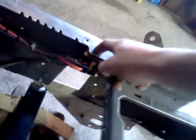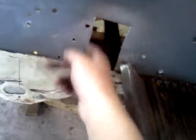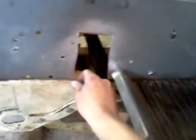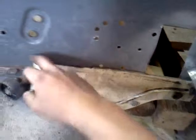I did have to move my solenoid. It's no big deal. It was right here. I added it right up over there, tied up against there. But for where I cut out for the shifter, which isn't very straight, I'm just going to add a filler plate for strength. This steel is plenty thick, and we're just going to add a bead right there. And I'm going to add a second mount for the transmission right back here.